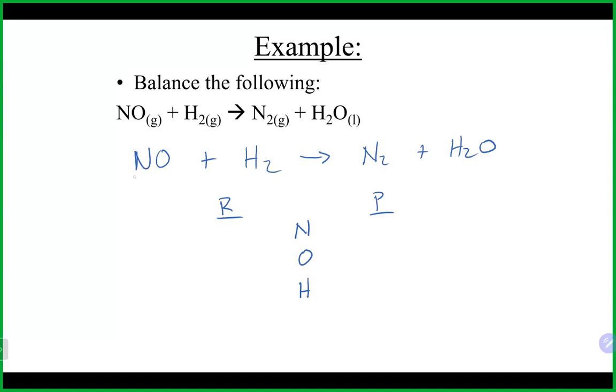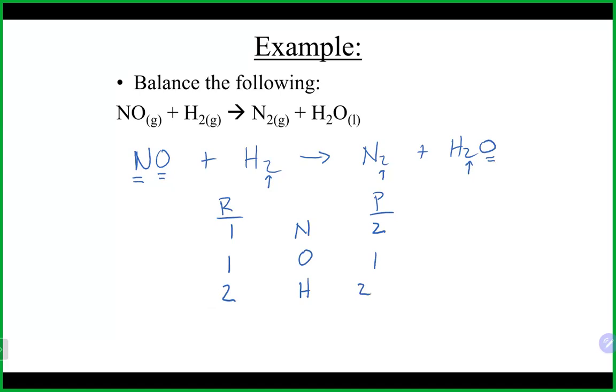So when I go to the left-hand side, there is one nitrogen. When I go to the right-hand side, there are two nitrogens, yeah? When I go to the left-hand side, there is one oxygen. When I go to the right-hand side, there is one oxygen. A reminder that if you do not see a subscript, it means there's one of those things, right? So again, we typically in chemistry don't write one. So if you don't see anything, one is the answer. Here on the left-hand side for hydrogen, there are two. On the right-hand side for hydrogen, there are two. First off, any questions where I got those numbers from?